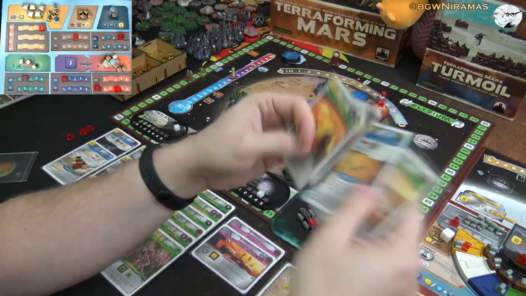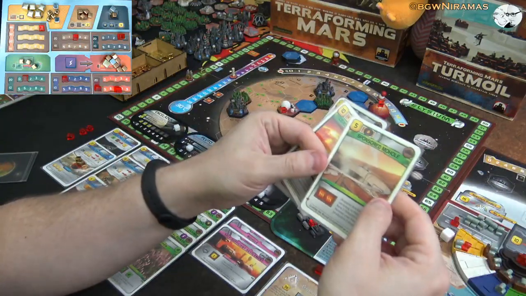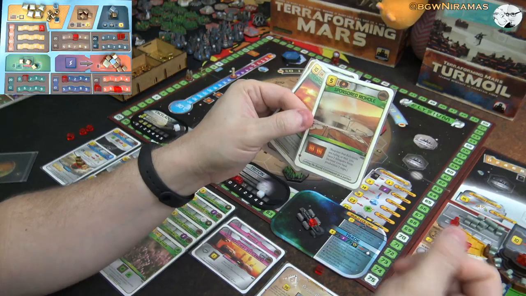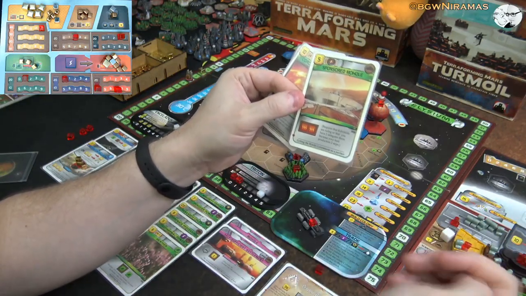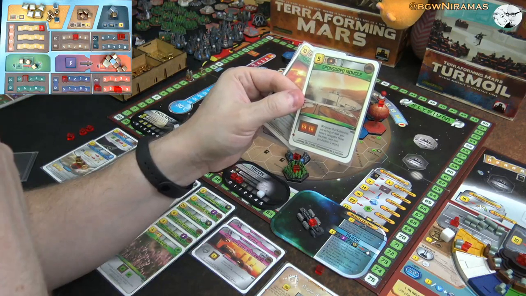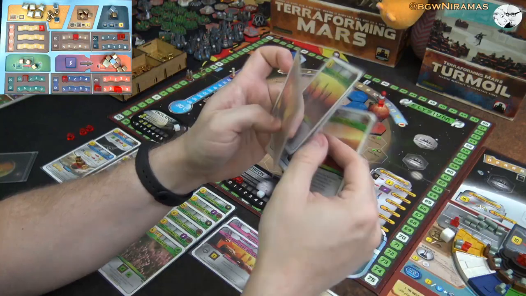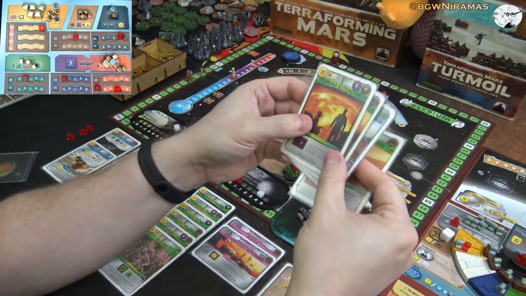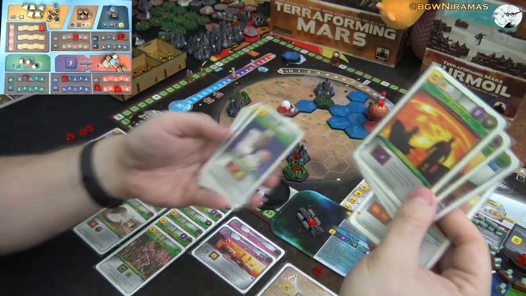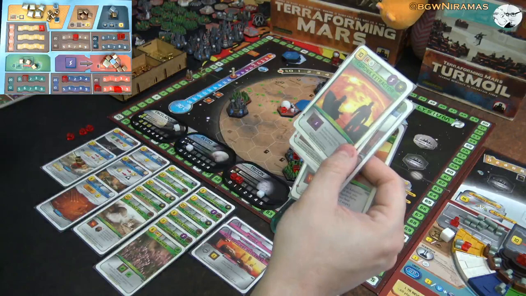So yeah. And Sponsored Mohole. We can play this because Calvinists are ruling. And even more heat production, which actually makes sense. And we can pay for this with steel. So we are going to get that. We are not going to get... Well, we have titanium. I think we are going to get this one then.